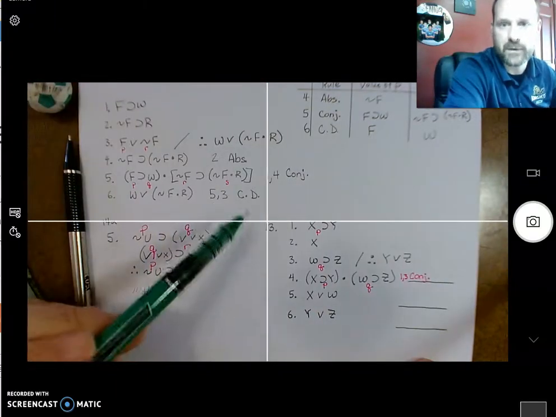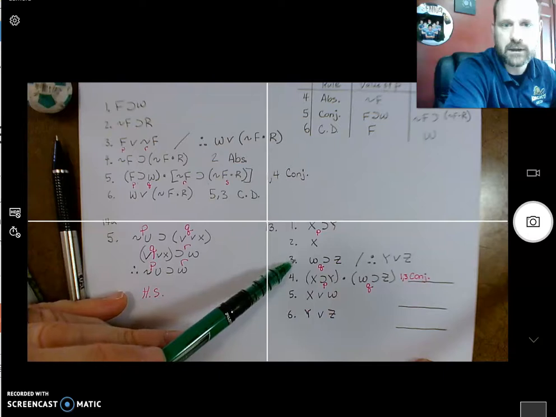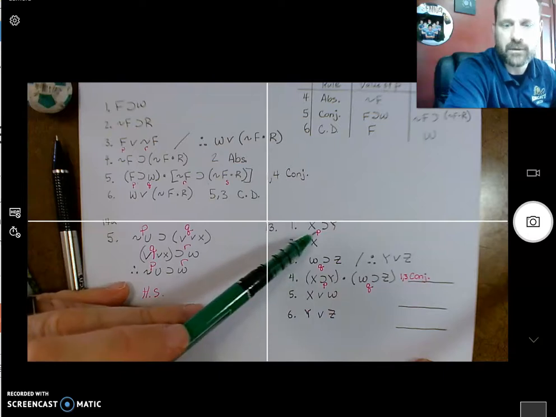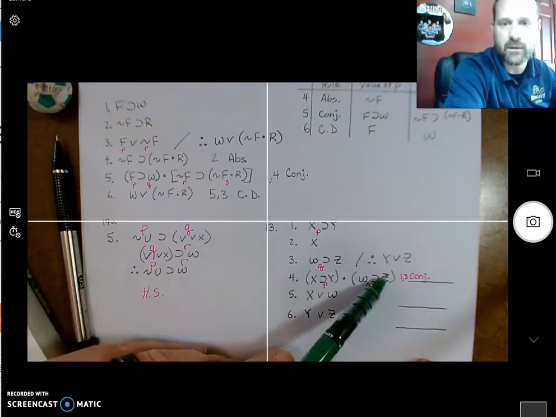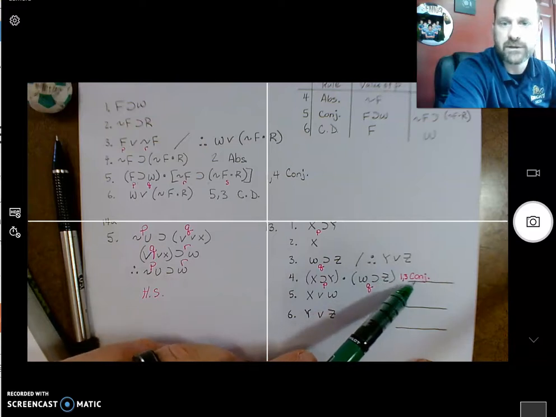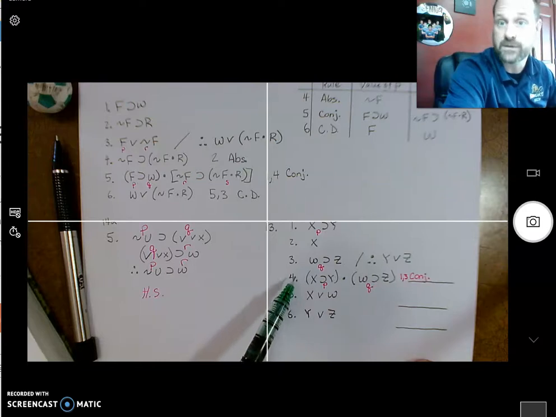I'm going to use the next one in a green color. Line 1 and line 3, if I let this be P and this be Q, we get lines 1 and 3 in conjunction. We have to state the lines we use and the property that we use. All of this is given for you, so that's nice. We're not at the ability where we can do this yet on our own. Hopefully soon, but not yet.